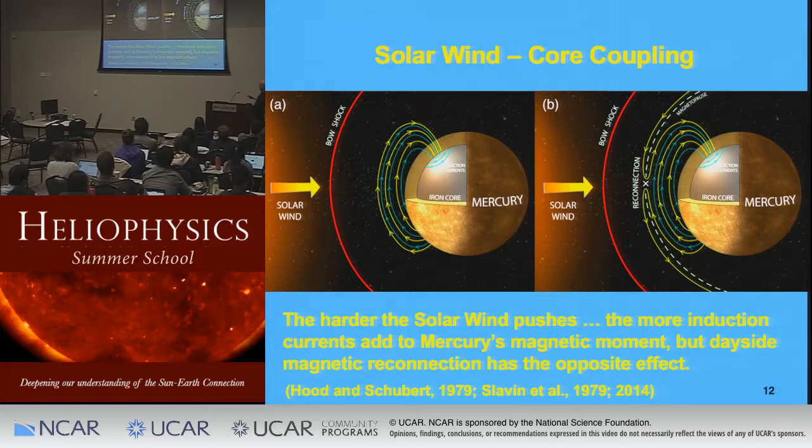And a really nice guy, Lon Hood, over here, that's his advisor, Jerry Schubert, well-known scientist. But Lon Hood, I saw him every day. I had no idea he was working on Mercury too. His advisor is anything in geophysical fluids, interiors, atmospheres, Jerry Schubert works on. And so I publish a paper, and 1 month later in JGR, out comes this Hood and Schubert paper.